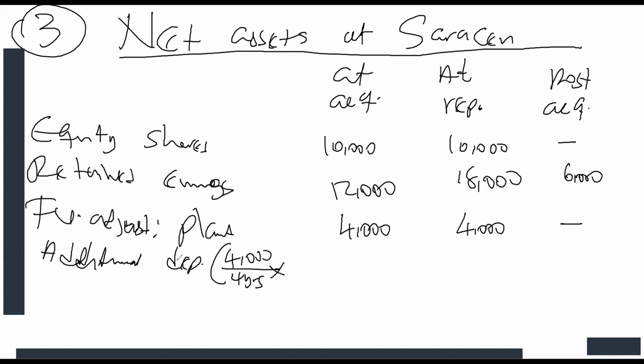What is the period of consolidation? 1 year, right? Yes, please. It was 1 year. If it is 6 months, 6/12, don't forget this. Even if it is 2 years, multiply by 2. If it's 3 years, multiply by 3. What if we acquired a subsidiary so many years ago? Multiply it by so many years ago. So that is that.